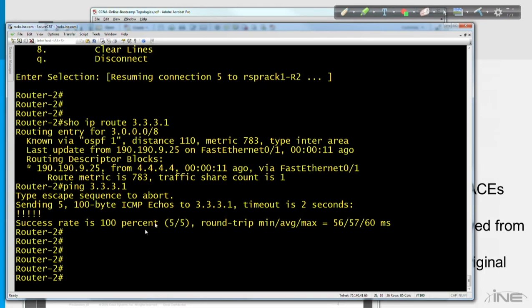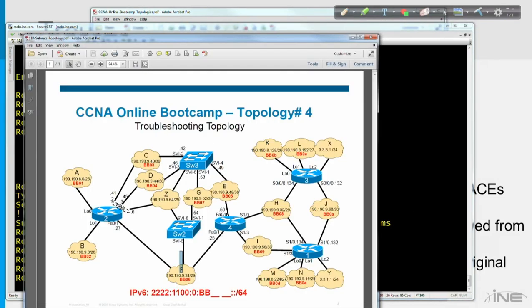Now in this particular example, we started out by realizing that we had problems on both switch 3 and switch 2. Neither one of them had an OSPF relationship with router 4. And we just figured out the problem on switch 2. Before we leave this troubleshooting lab, we could have easily just started with switch 3. It was just random that we decided to start with switch 2. But let's say we had started with switch 3 in the first place. Let's see what kind of problem he has so we can fix that.